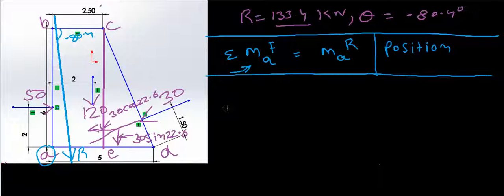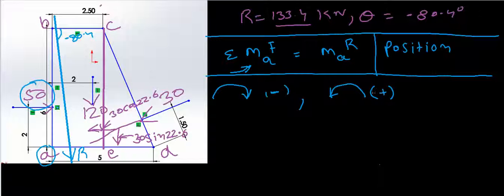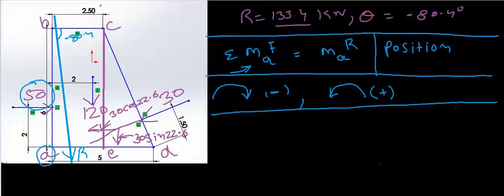Before starting this, you have two options. If I am applying a force, let's say 50 newtons, and because of this force my system is rotating clockwise about this point A, then it's negative. You can take this as positive or negative, but in this problem we are assuming clockwise as negative. It makes no difference. If the system rotates anticlockwise about some point, then it's positive. This is the assumption we are making. All right, now on this assumption let's start solving this problem.